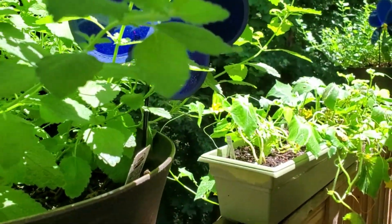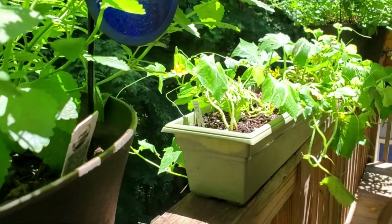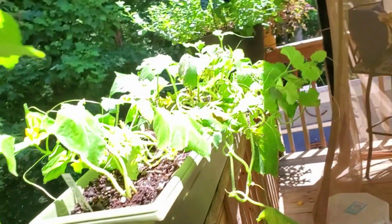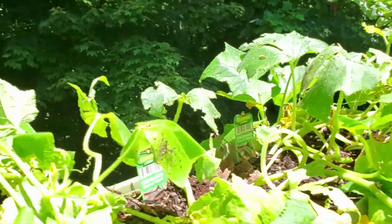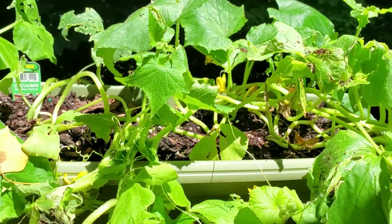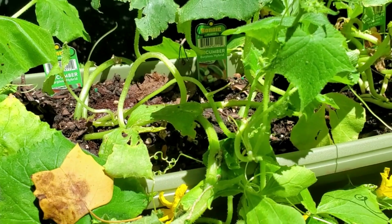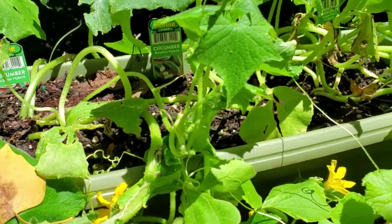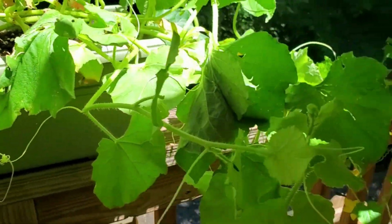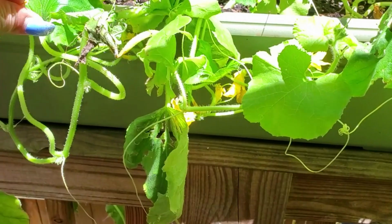Okay, the one sitting next to it in the long green pot, we're trying our hand at a few vegetables as well. My husband, we were at the store and he decided, I'm going to try, and if they live, I'll put them in bigger pots or whatever. So this is not my baby, although I feed it. And make sure they're okay. Let me move back a little bit here. He actually claims these. So he has pickling cucumbers here, because I love to eat those. Those are my favorite. Regular cucumbers, the burpless hybrid. He has another burpless, and over here he has a cantaloupe. And look at how this stuff is growing in this pot. He's going to have to put it someplace very soon. I mean, they are thriving. Look at that.